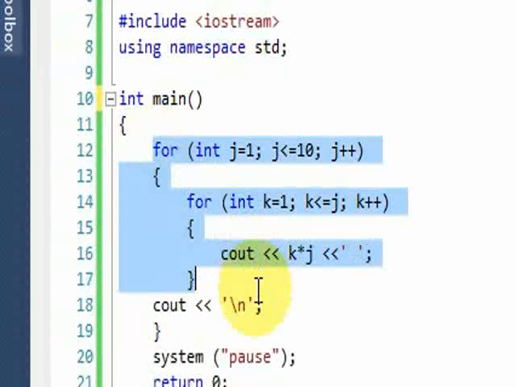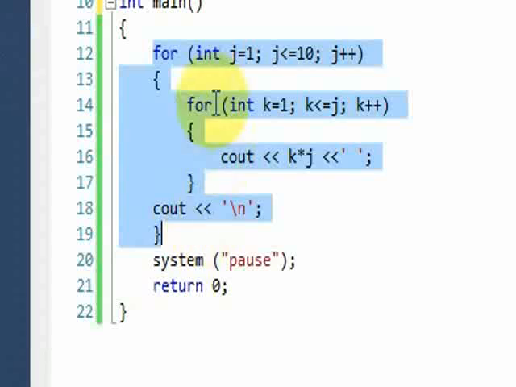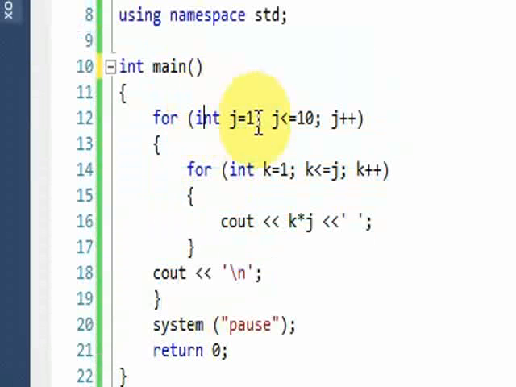For the nested loop, first we initialize j equal to 1, and j will continue until j is less than or equal to 10, increased by 1 each time.